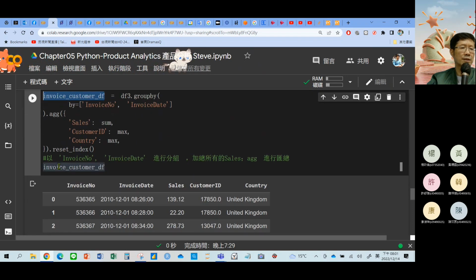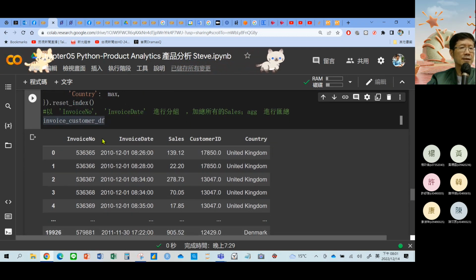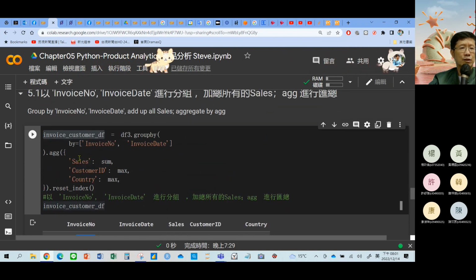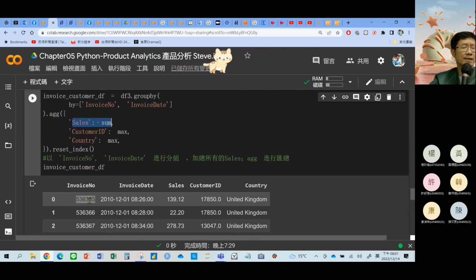And let me show the invoice customer DF. So with invoice number, customer's date, right? And we sum up the total sale for each invoice number. Because for this invoice number maybe have 6 or 7 transactions for each invoice number. Why?